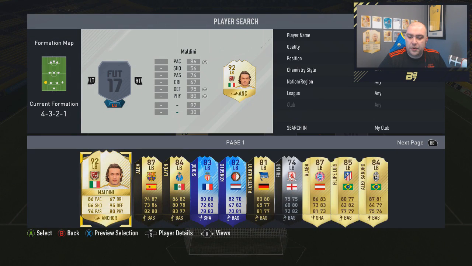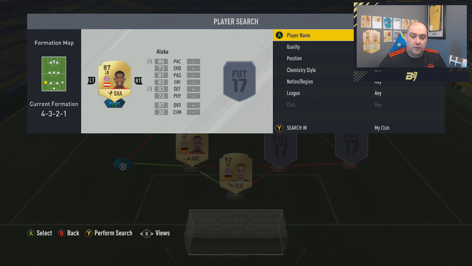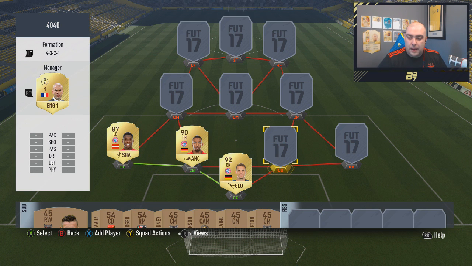In the left back position, we do go with Alaba, not Alba, Alaba from obviously Bayern Munich. Very brilliant card when he does stay back anyway. That's one of the issues which I have had with Alaba in the past. But it seems to work, and all the chem styles as well are correct to the way Black Mambas does play.